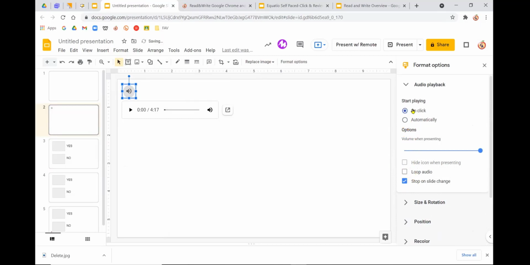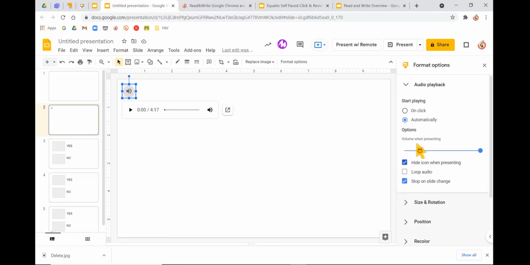Now, if you say that you're going to click on it, you can't hide the little icon. You can make it little, but you can't hide the icon because you have to have somewhere to click, right? So if you say just automatically play it, then you can say, well, we don't need to see the icon because we don't have to click on anything. You can also change the volume, and you can stop the song or audio when you change the slide.